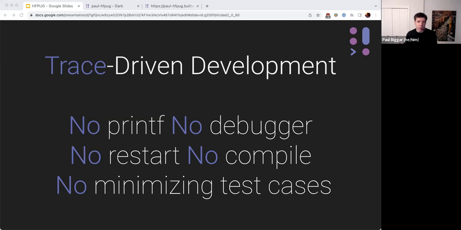There's two kinds of ways of doing debugging today. There's a debugger and there's printf debugging, and both of them suck in their own little ways. With printf, you obviously have to recompile, you have to add it into the place. Debuggers have their own problems. Generally, you have to restart it and get the condition back to where it's going to be. And both of these are kind of horrible.